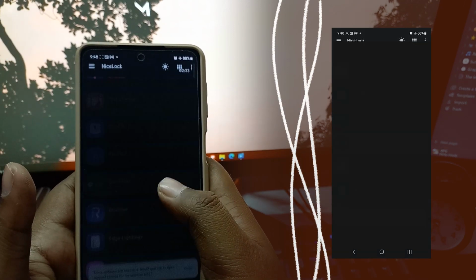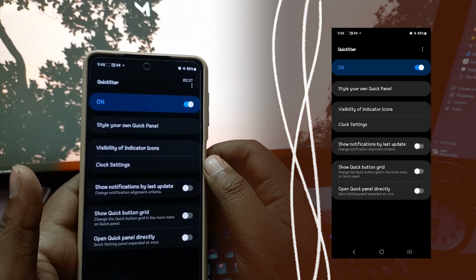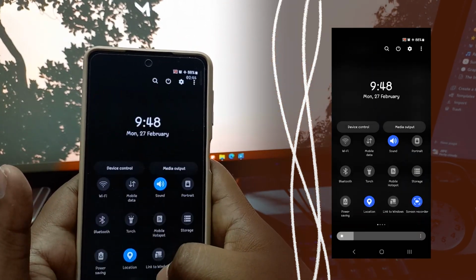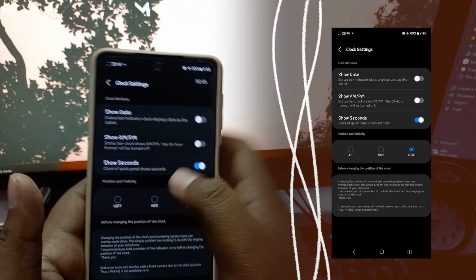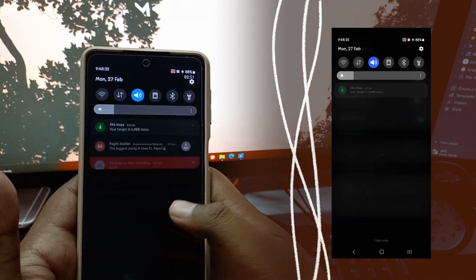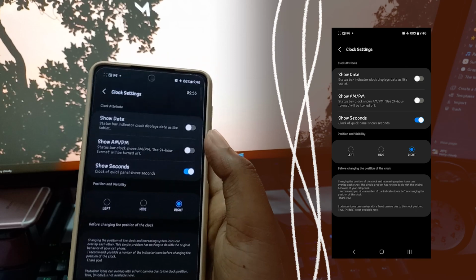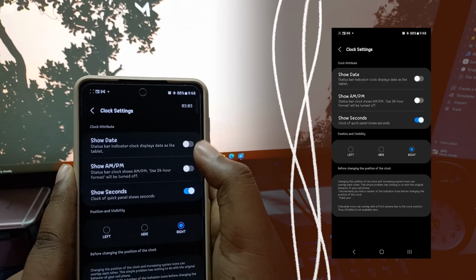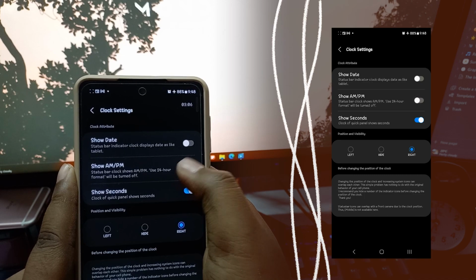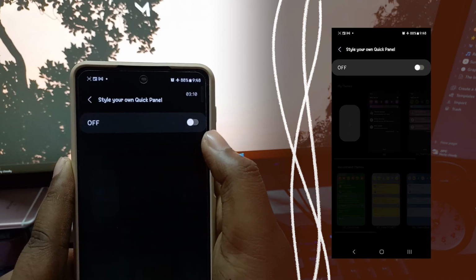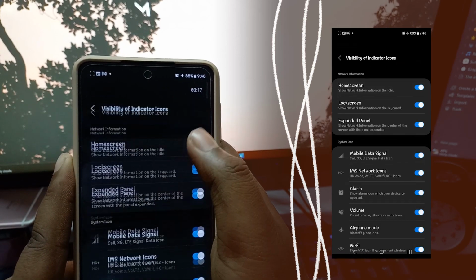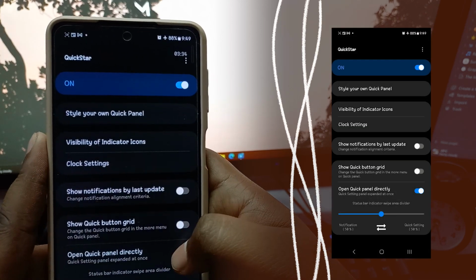Now we'll go into this nice lock app, and we'll go to this quick start to customize our notification. Then go to clock settings, and the clock can go to the right side. It can show seconds, so there are seconds in here. It's nice, but I don't know how much it uses. This is too much information, and I don't need AM/PM. In stylus, but I don't like that stuff. No, I will keep this off.